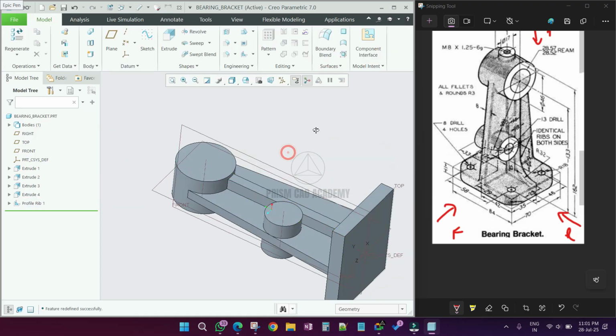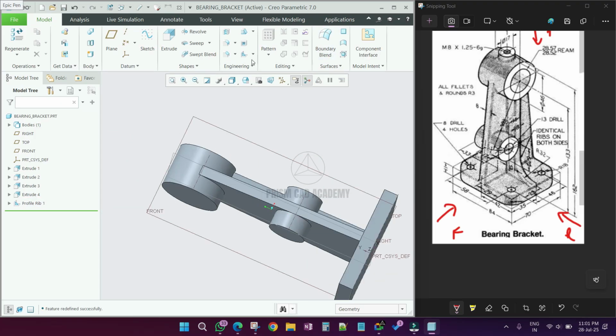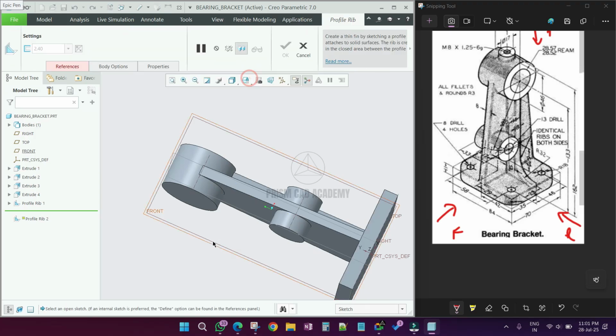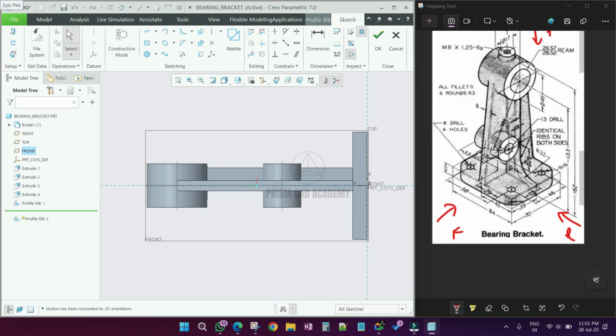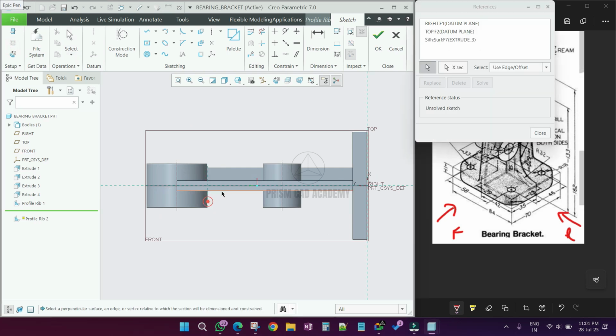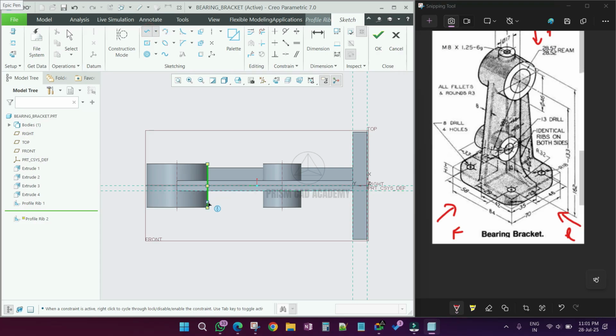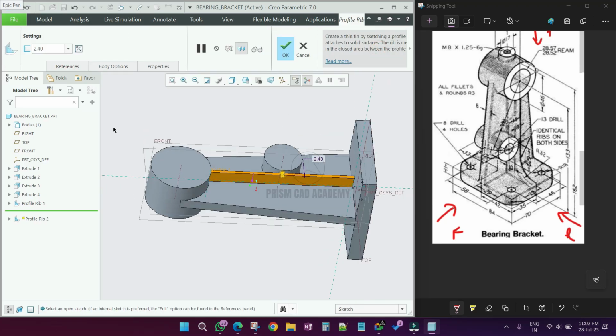Having width of 8 mm, and try to draw same on other side. This is 10 mm and width is 8 mm.